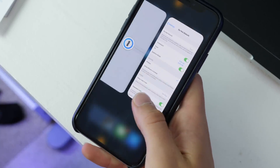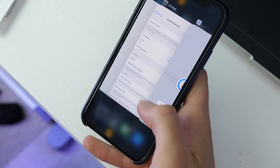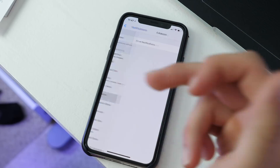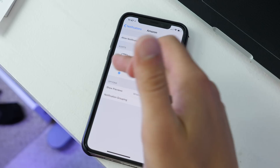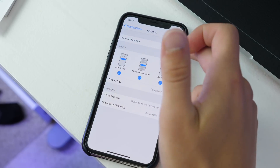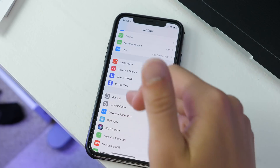On the iPhone X, when you swipe up to get into your recent apps, you no longer have to hold to enter jiggle mode — you just swipe up and can close an application. When looking at notification settings for a particular app, it now shows new icons and images for the type of banners you can expect, giving you a better visual of what you're changing.